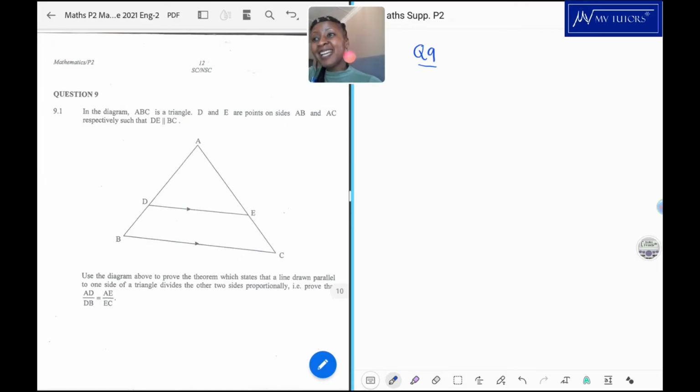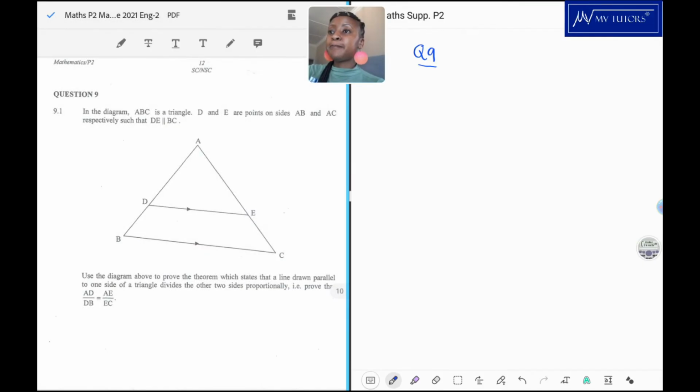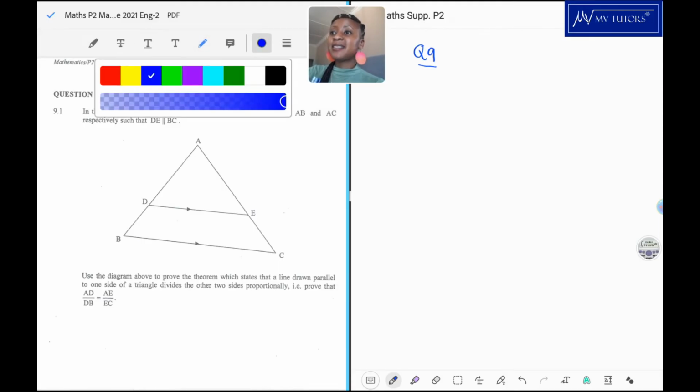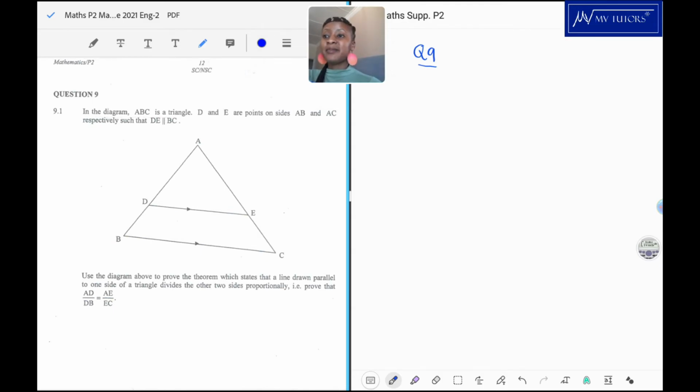Okay, let us attempt this. All right, so this is like one of those theorems that they love asking, so please make sure you know it. Actually, just highlight all the theorems you should know. Any one of those could come out. So now I'm gonna look at triangle ADE, because I want to look at triangle ADE so that I can get AD and AE, just to see how I can try that.